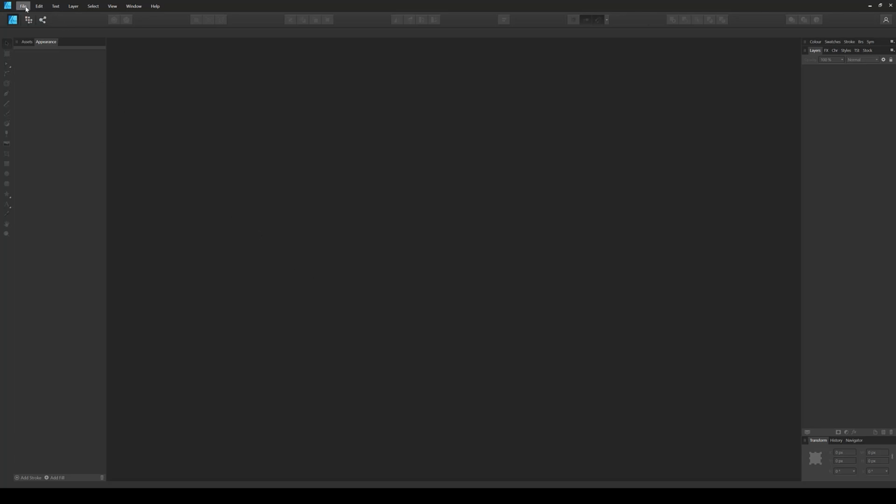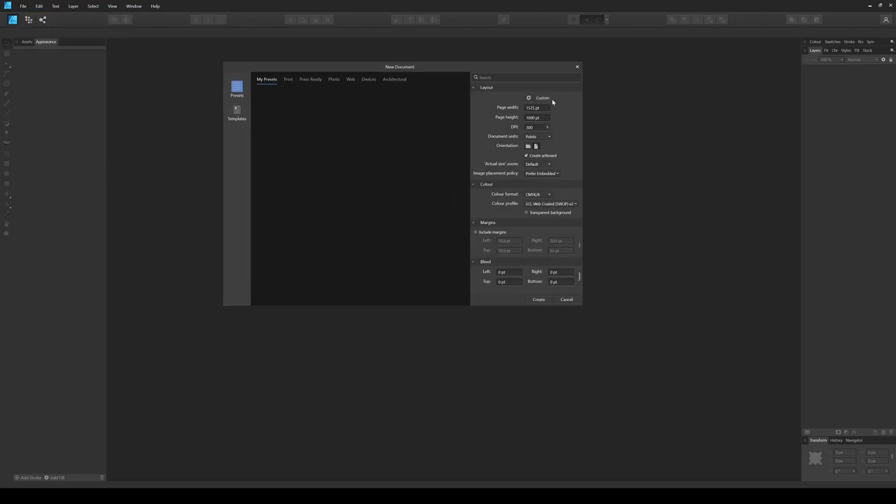First we need to create the document. So I'm going to go to File, New, and create a square document. Let's just make it 1200 by 1200 points, and it is highly recommended to create a square document because we are going to export a repeating tile, and because we are going to use the square shape as the basic element. That is why it is important to create a square document. And then it does not matter whether you create an artboard or not, that totally depends upon you. Then the color format, you can choose whatever you want depending upon your requirement, and then let's just press create.